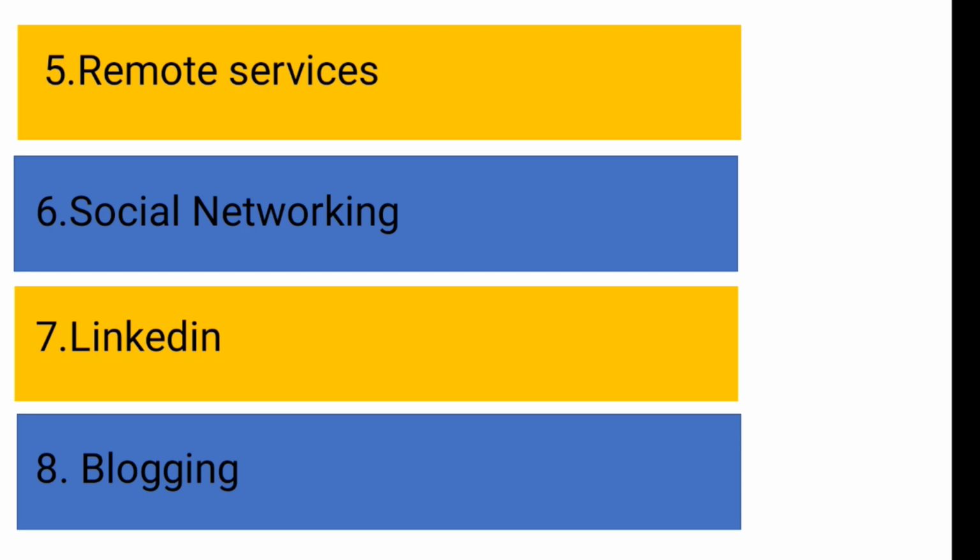Then eighth is blogging. Blogging is an exciting and dynamic medium by which you can publish your ideas, opinions and stories online, with millions of blogs available on the internet. You can read what others have published. Blogs are also known as web blogs. There are over 500 million blogs on the web.